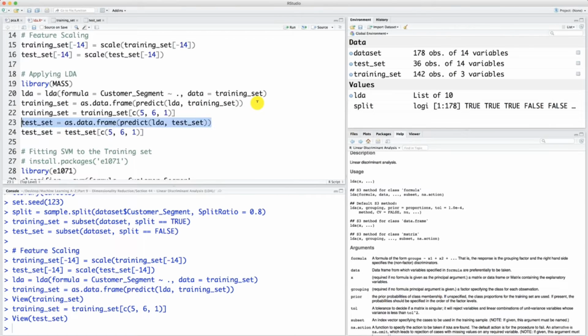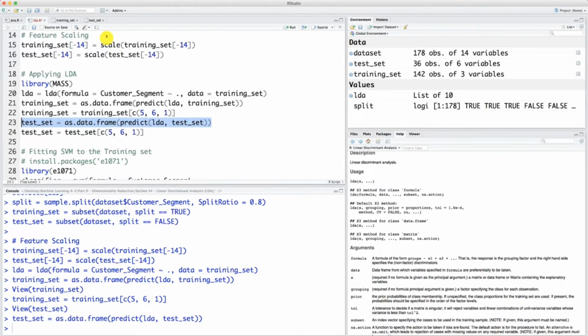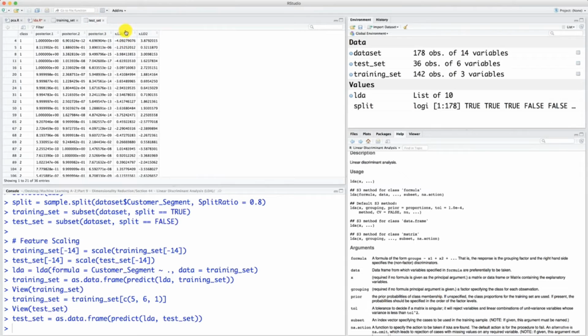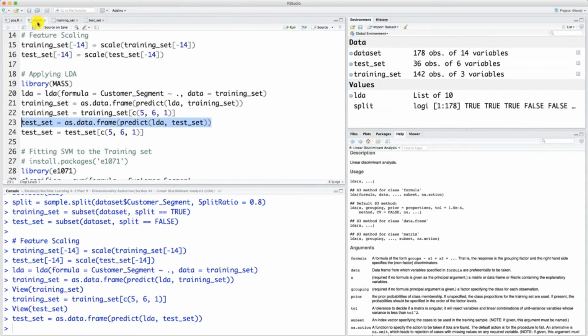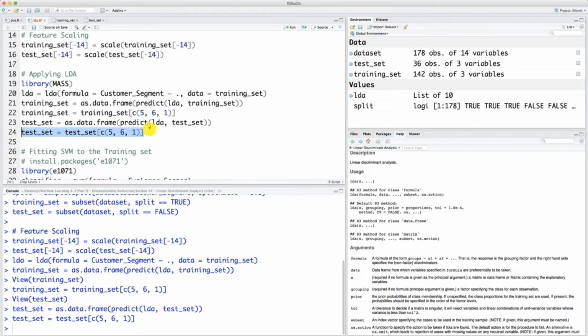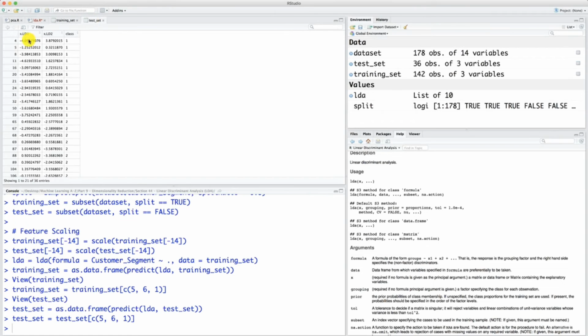Then when we select this line and execute, well, we only get 2 new extracted features, LD1 and LD2, and the 3 variables here of the equation, and of course the dependent variable class. And then when we do this again, to take the right indexes in the correct order, we execute this, and now we get the test set composed of the 2 new extracted features in first positions, LD1 and LD2, and the dependent variable in last position.